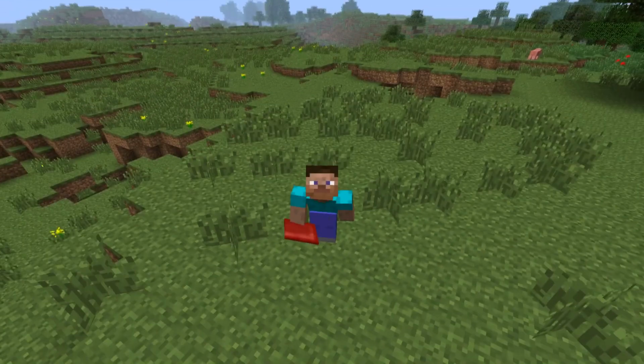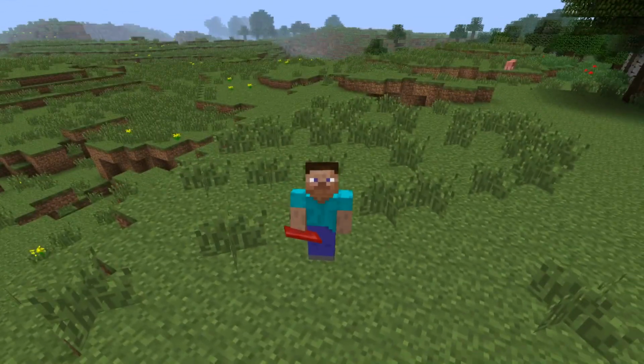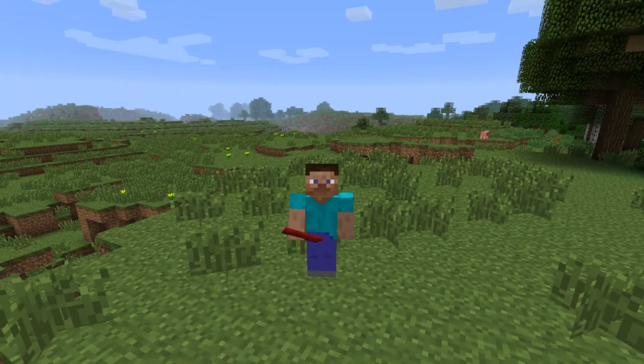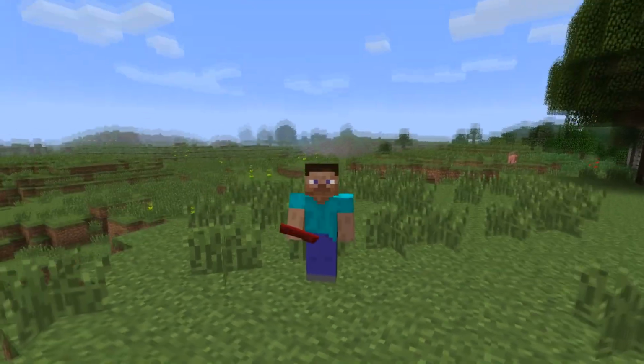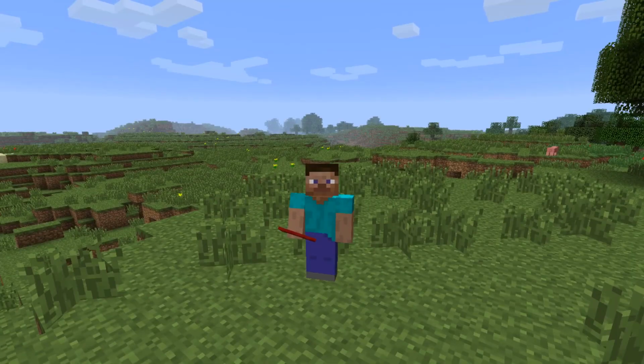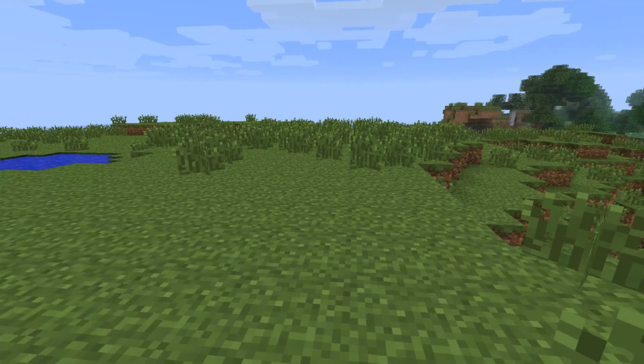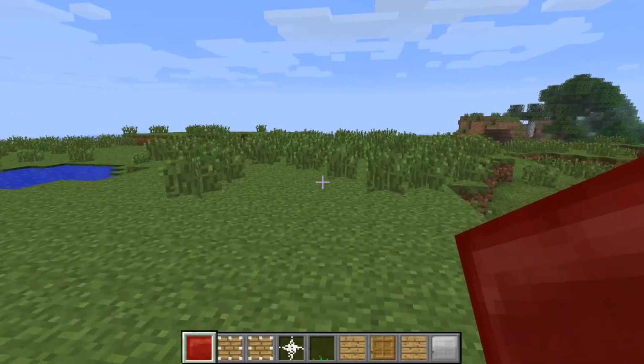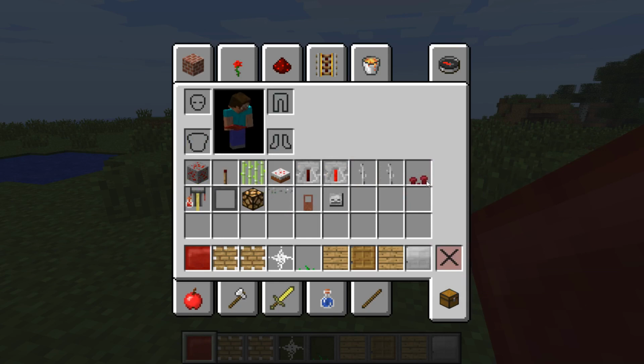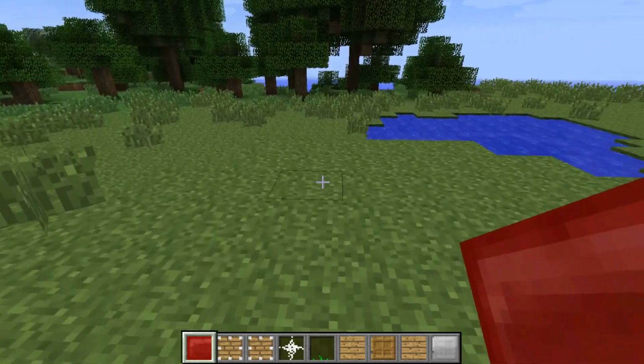So in Minecraft Snapshot 13W37a for 1.7.2, the /give command was changed, and because of this a lot of items were made unavailable. So I'll show you all the items that you couldn't get in your inventory anymore after 1.7.2. I have a couple of them in my hotbar, the rest is in my inventory over here, and we'll go through all of them very quickly.